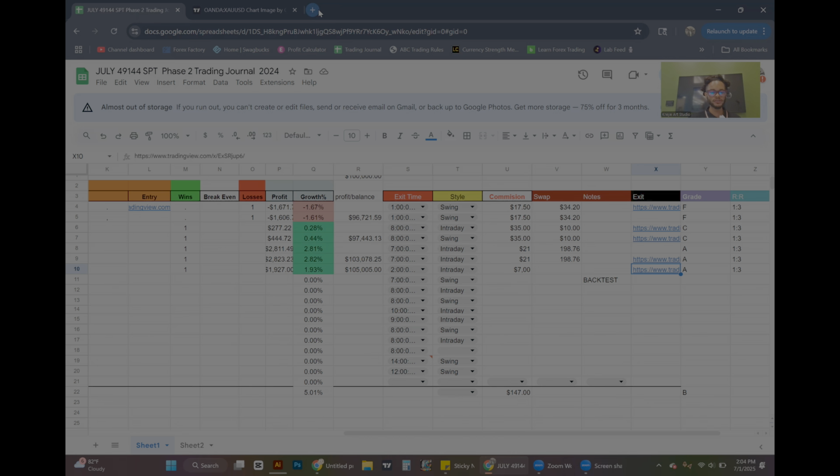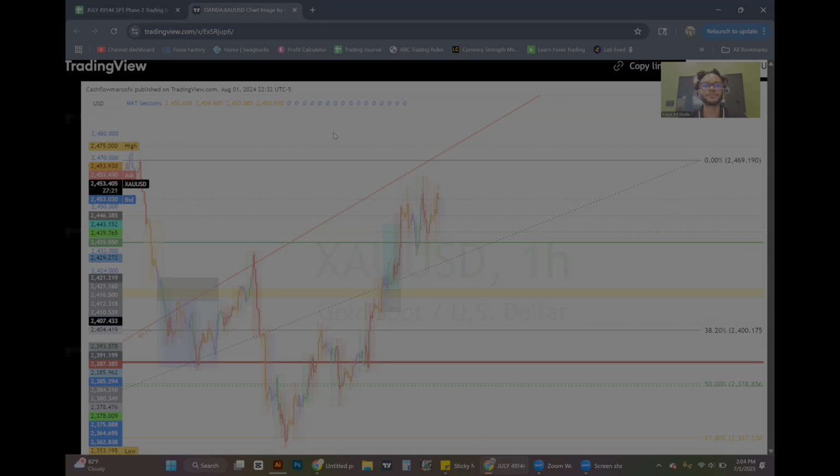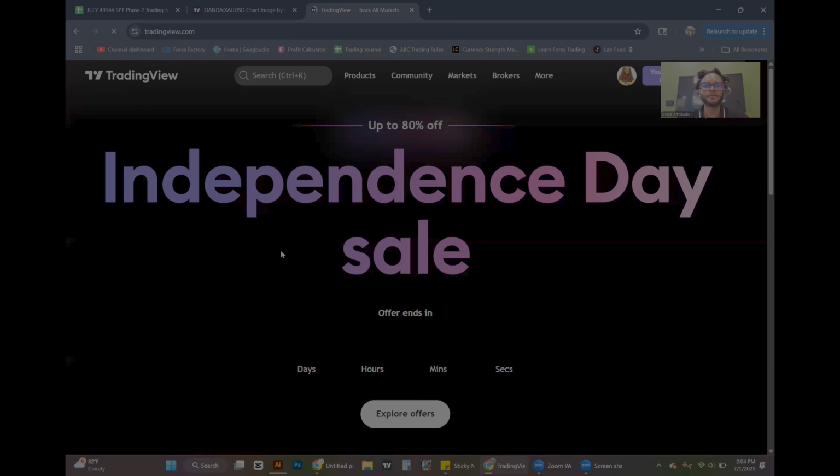So a lot of these principles that are instilled in me come from my ABC Trading Rules ebook. And the main rule that I followed was, once my stop loss and take profit was set, I left it there. That was the main takeaway from this trade. This is why I was very profitable, because I did not change my take profit or stop loss once it was set.